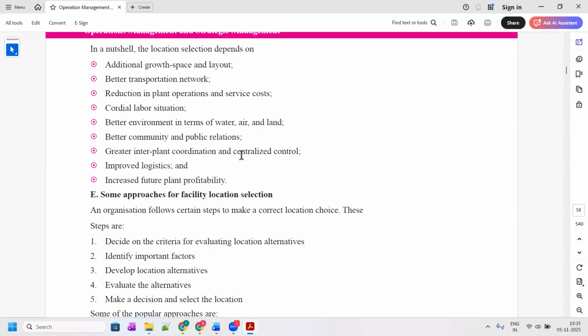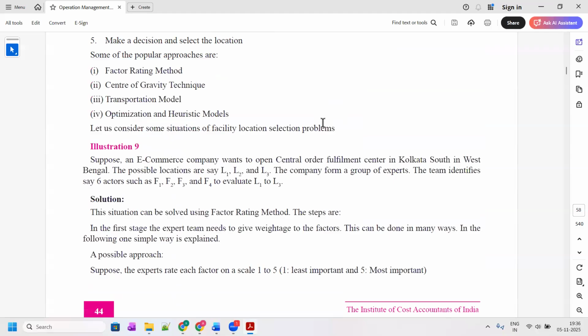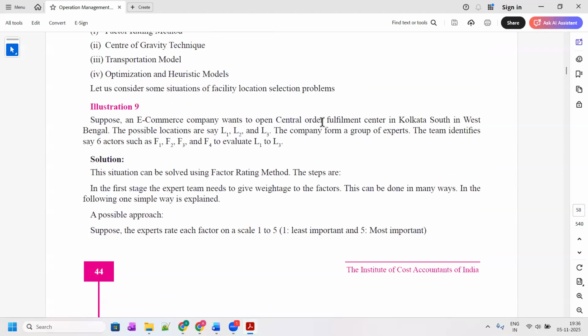Other parameters can be the space layout. Setting up the plant within the city periphery will definitely increase the costing of the companies. Although that can affect your transportation also, at the same time, the company has to look upon how they can reduce their direct and indirect cost. That can be based on logistics. Then sometimes environment can also be the issue. You want support from community, logistics and supply chain management. All that the company has to look upon whenever they want to set up their company.